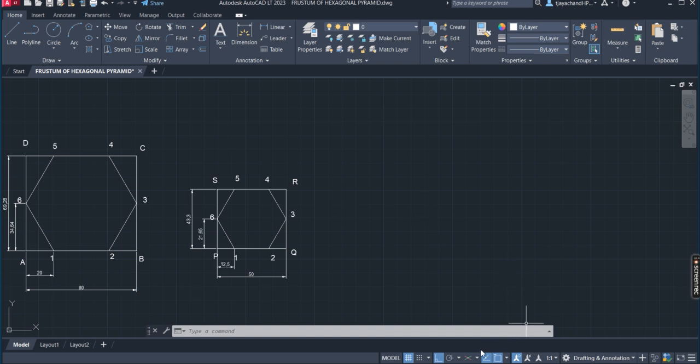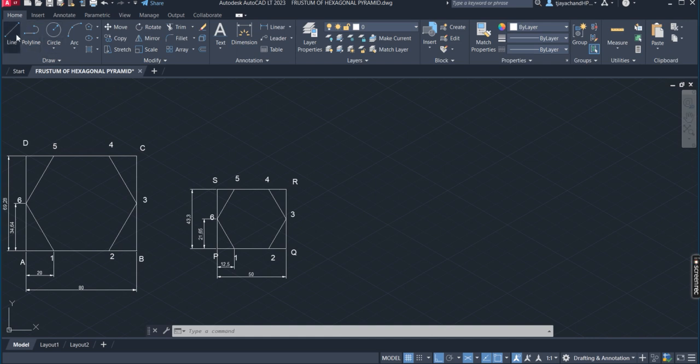Now change the mode to 3D. Take isoplane top. Now I am rotating the object about B. The corresponding point for the smaller hexagon is Q. So we are rotating this hexagon about B. P is the resting point. Here Q is the resting point. That means I have to draw the BA line towards the left and the BC line towards the right. That is the meaning of that.